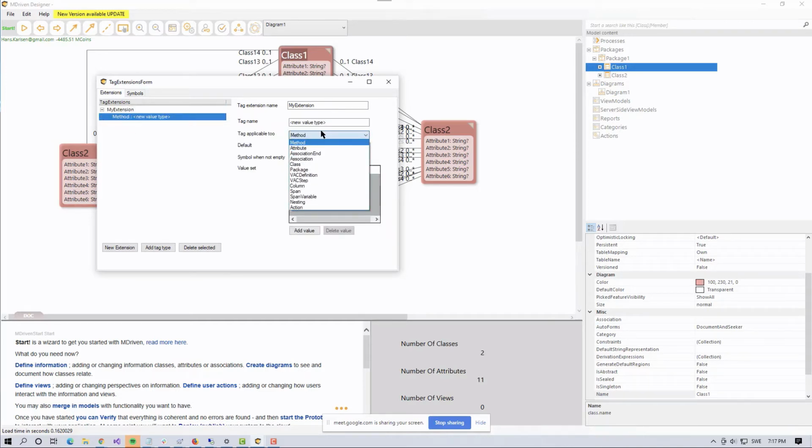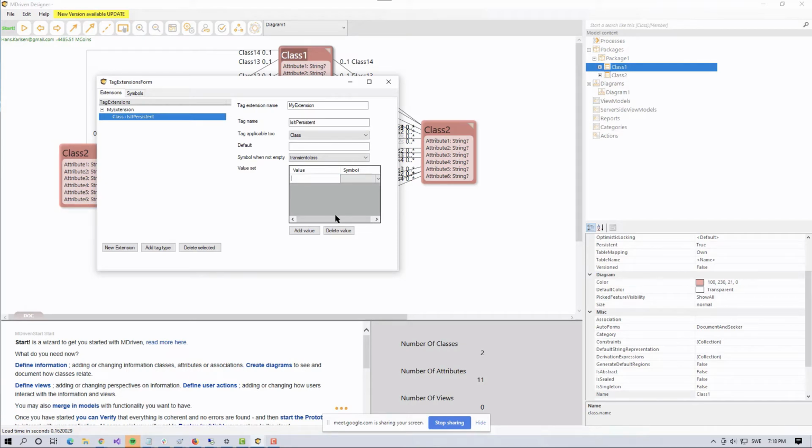And what is it that I want to associate this tag type to? A class. Okay, and I'm going to call this one is it persistent? And the default value, and let's see, transient class, that's the symbol, so I'm going to add that symbol.